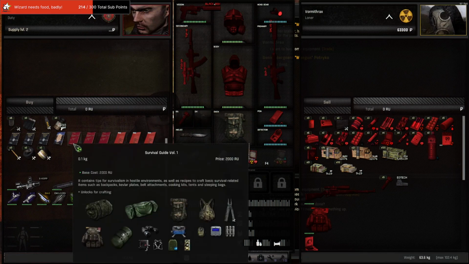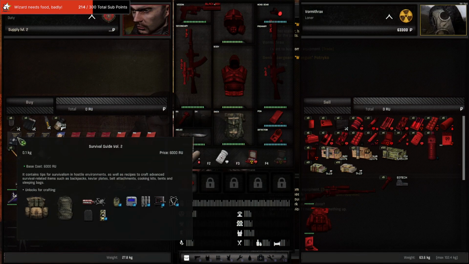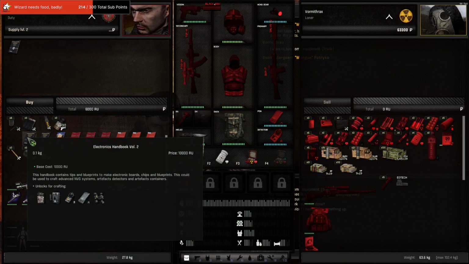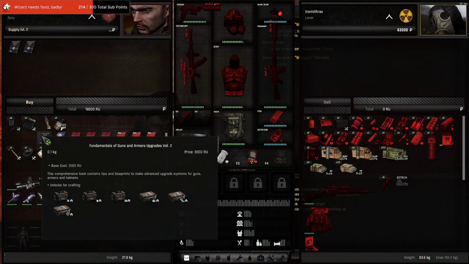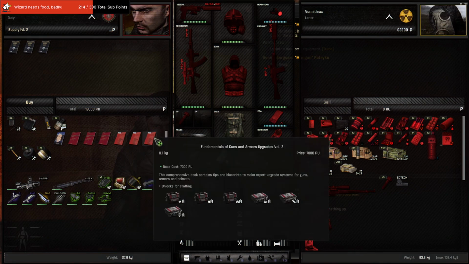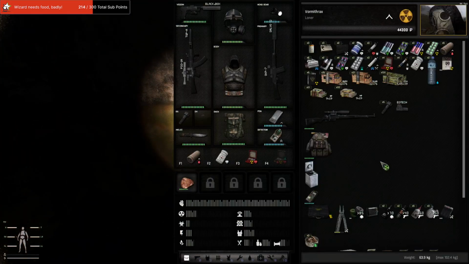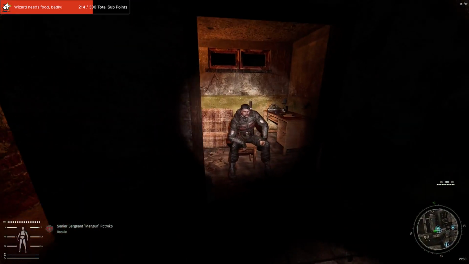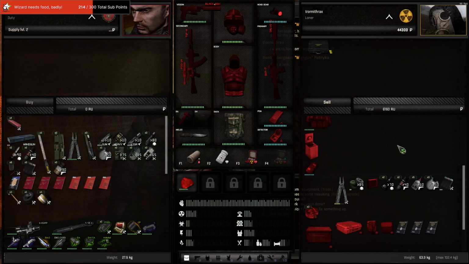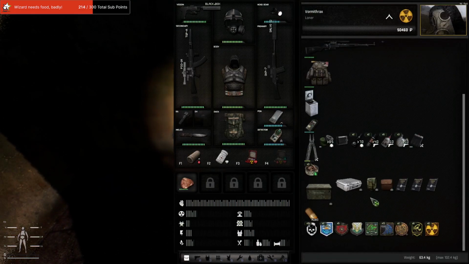So we're looking for tier 2. No, that's the early one. That's tier 2. We already got that one. Right? Or did I buy that? I bought that, so we don't have that one. That one can wait. 18 grand, back to 44. Oh yeah. All right, first.